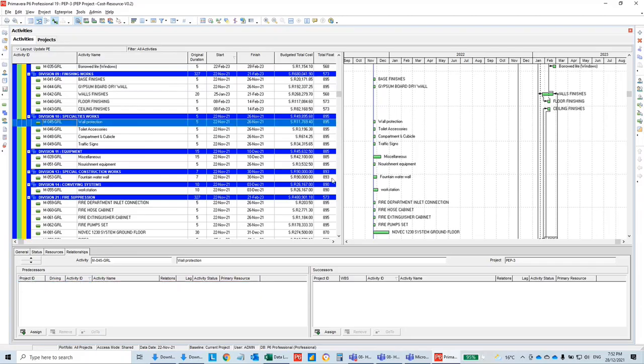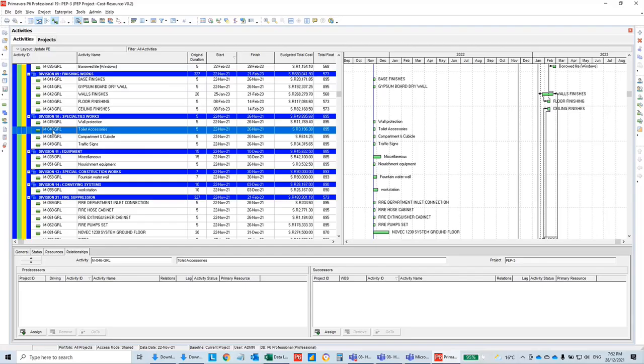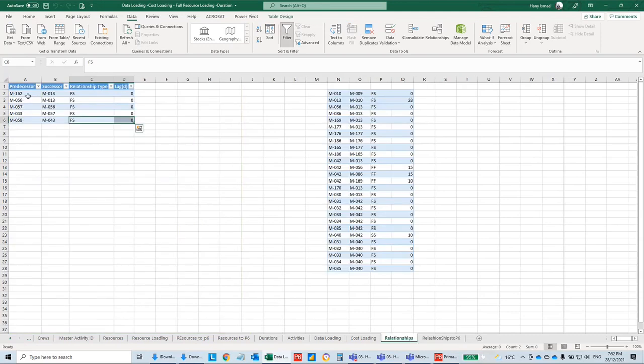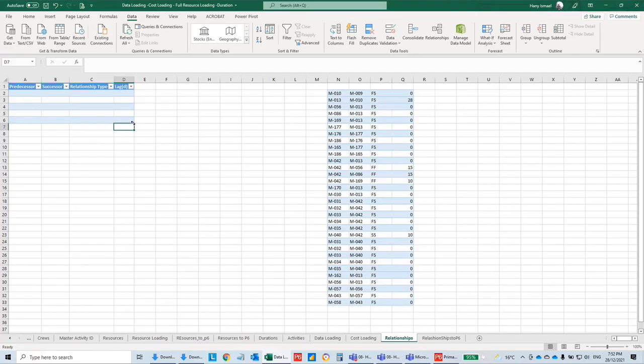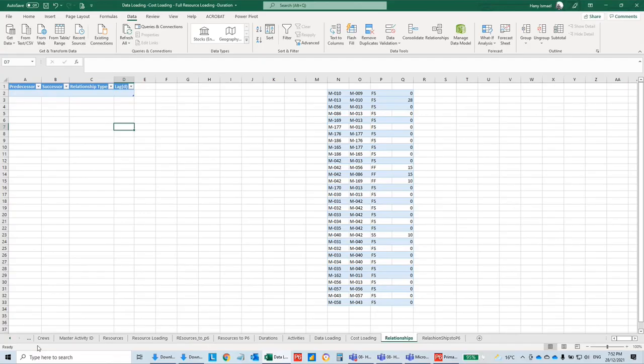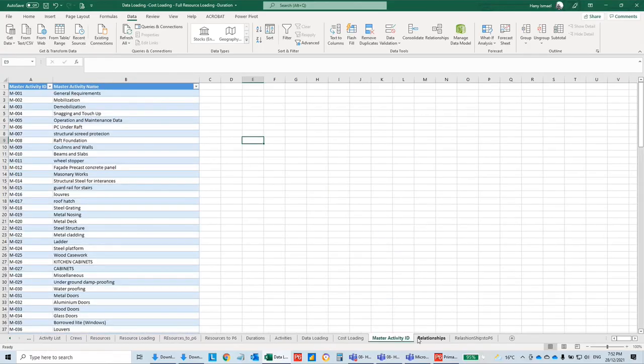Okay, what is before toilet accessories? Before I install the toilet accessories, what do I need to do? First, I'm going to copy this one. Now I'm using my logic. Normally before making the toilet accessories, we need to have the doors. So master activity ID, I'll just drag it here.